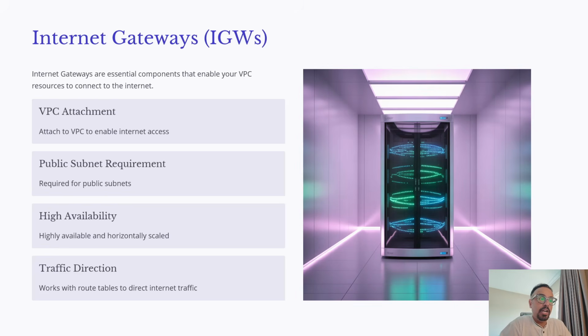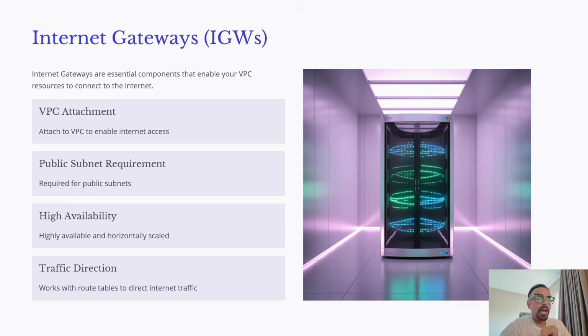Private subnets, on the other hand, do not use it directly. They use it via a network that I will show you later. The IGW is built to be highly available and horizontally scaled, so you don't have to worry about it becoming a single point of failure. Finally, the internet gateway works hand in hand with the route table. It ensures that when you configure a route pointing to the internet, the traffic is directed through the IGW safely and efficiently to the target destination.